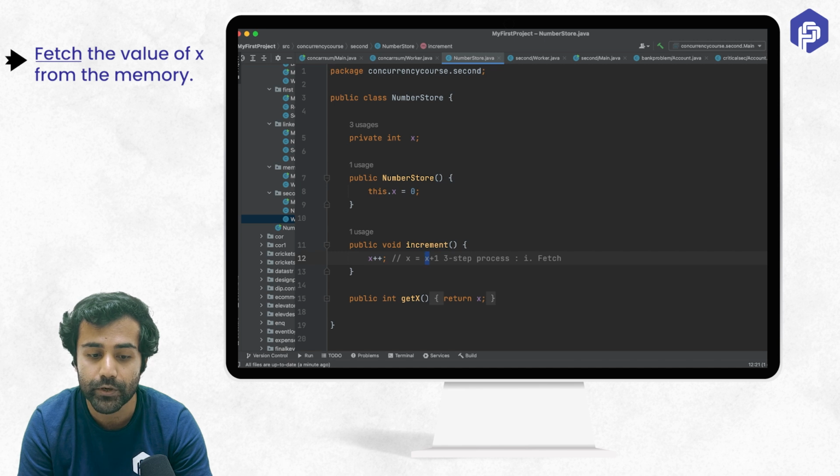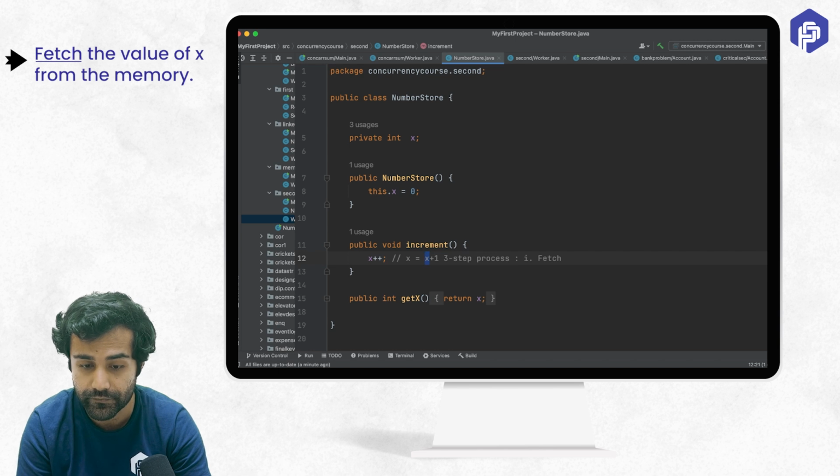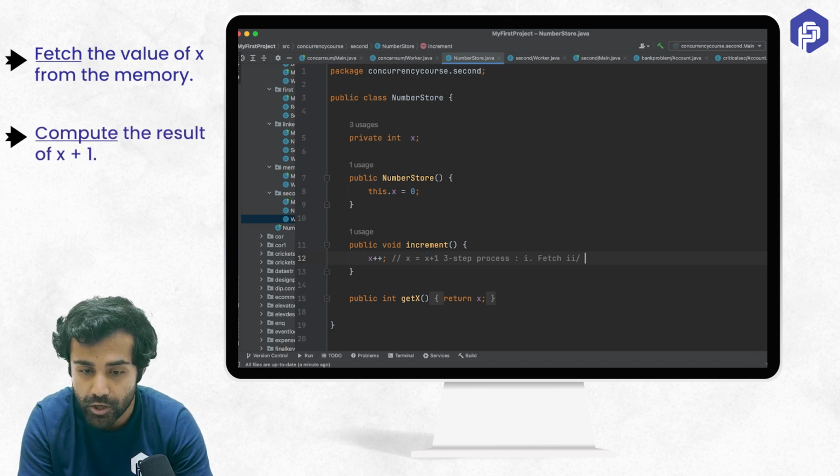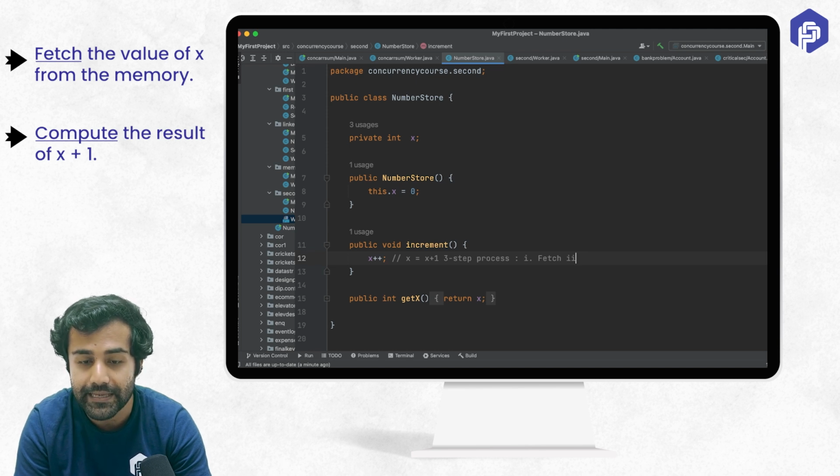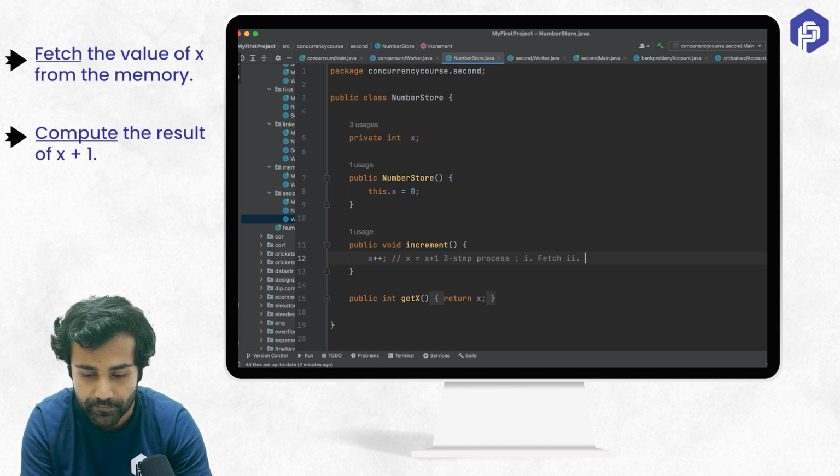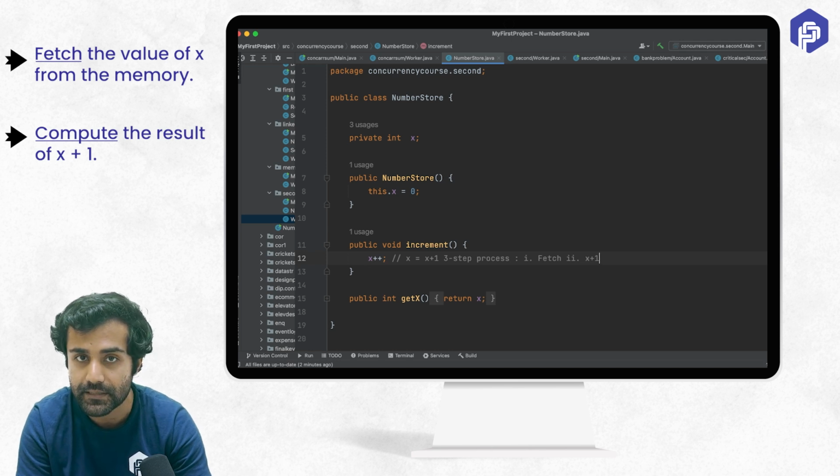So let's say at some point of time x is equal to 5, then the thread will fetch from the memory that x is equal to 5. The second step is to perform some computation. Here the computation is to simply add 1 to it. So I can say the second step is to figure out the value x plus 1.